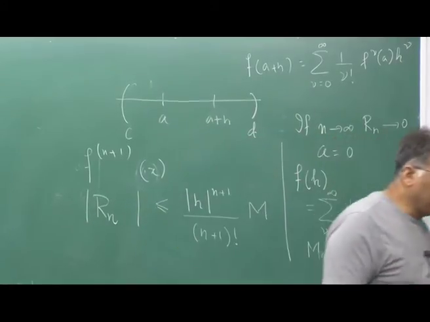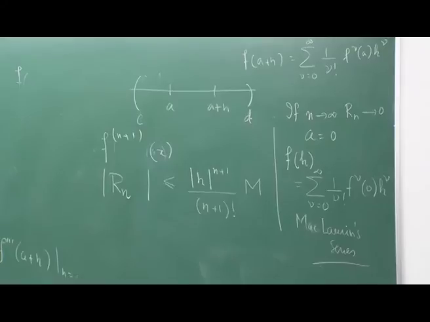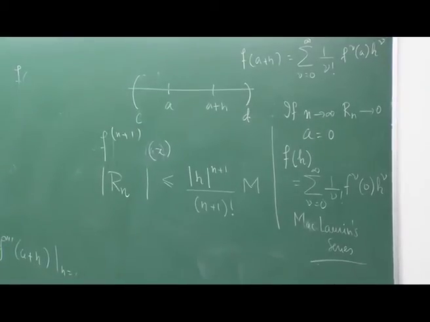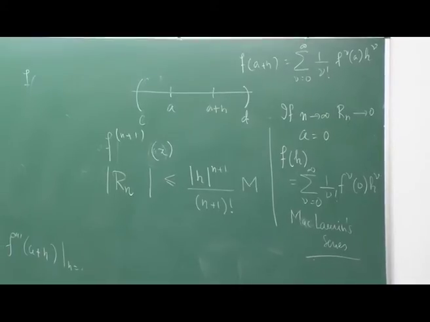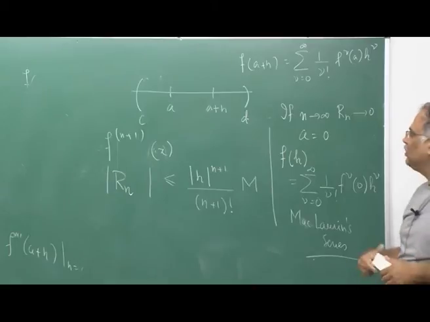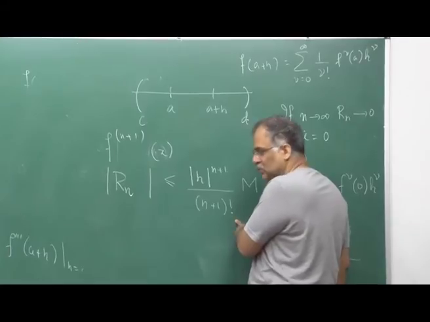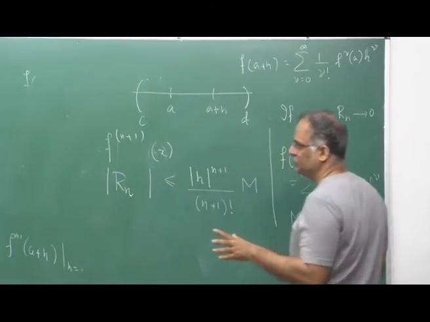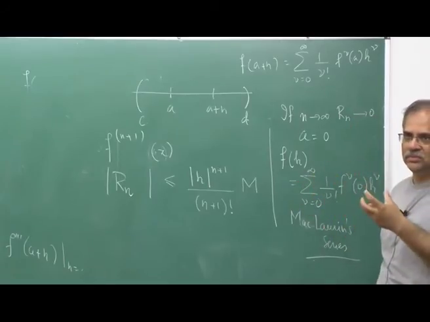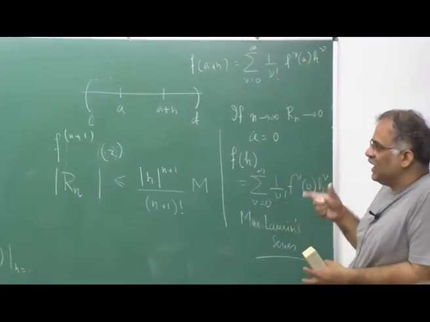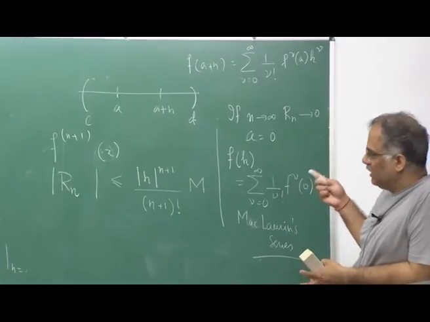Now the question is, in what case will I be able to make Rn tend to 0 as n tends to infinity? Let us take an example, and then we will say that we can express it in a power series. Having this does not say that it will go to 0; we can only say that mod Rn is bounded. So what I am saying is that the error is bounded above by some quantity that depends on h.